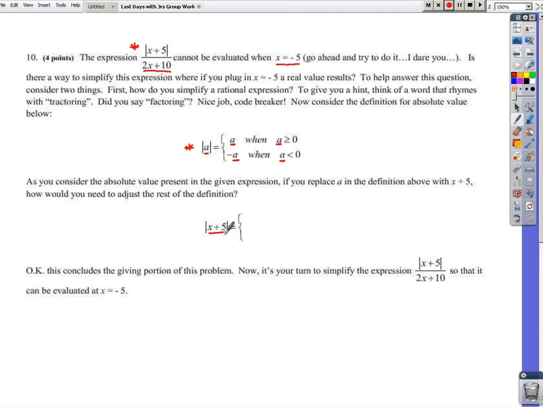So the absolute value of x plus 5 is going to be, according to this, x plus 5, when x plus 5 is greater than or equal to 0. Now because we're being real specific eventually here with a value of x being equal to negative 5, it might make more sense to write this inequality out where x is greater than or equal to negative 5. In other words, just solve this inequality for x so that we can compare to negative 5 a little more easily.